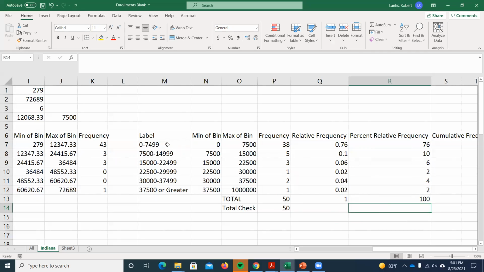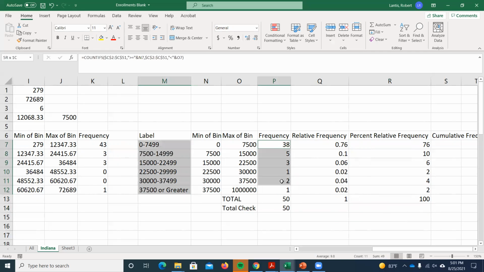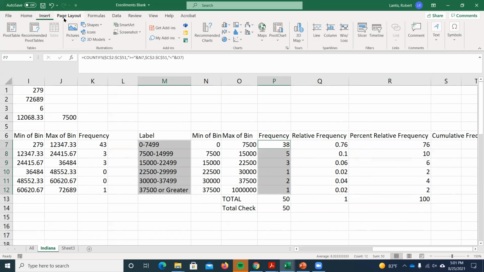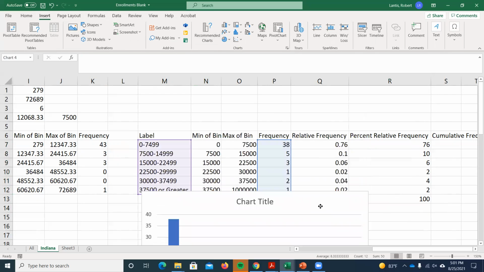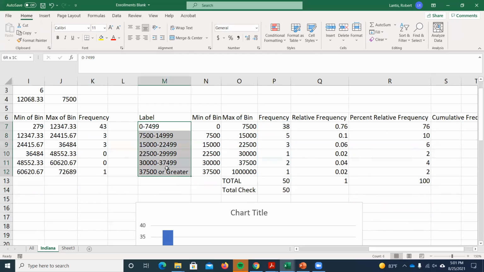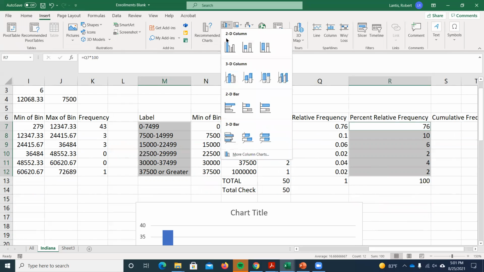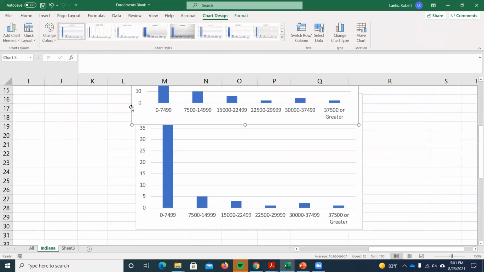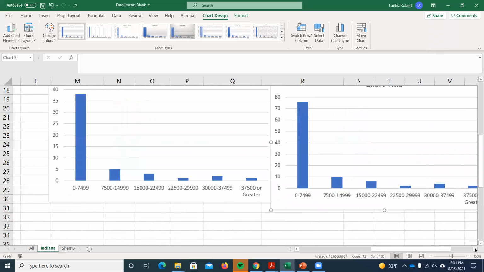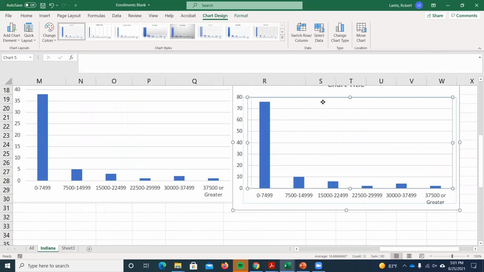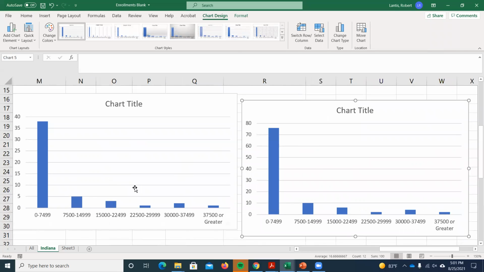But another thing I want to show you, so I've got my labels, hold control. I could take my frequencies, once again, insert just a bar graph, and it looks something like this. All right. So I'm going to drag this down here. I could have also used the labels, use my percent frequencies, inserted this column chart. And this was the idea. If I put these side to side, I can, there. These don't look any different from each other, except for this y-axis.